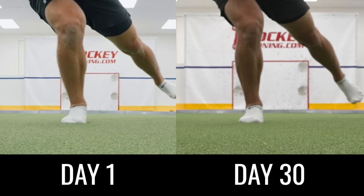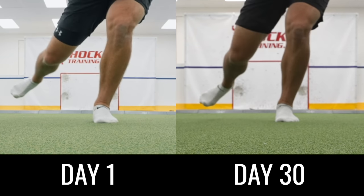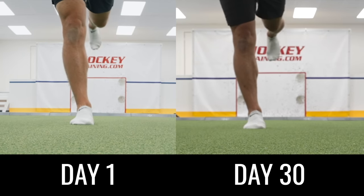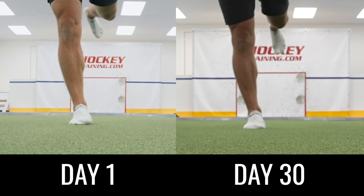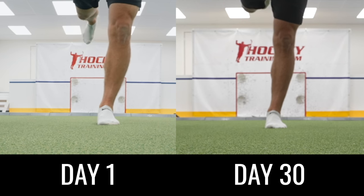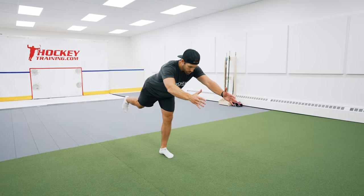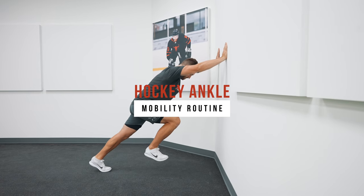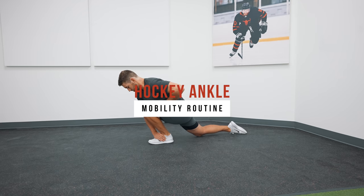In the left leg stride, I can't see much of a difference, but there's noticeable improvement watching the ankles in the right leg stride clip. For the first T-stand, it's tough to notice too much of a difference — both ankles are shaking quite a bit as they try to stabilize — but there is a slight improvement on day 30. On the other side, the difference is more noticeable: my day-one ankle really struggles to stay flat on the ground, while it looks much easier on day 30. Overall, this challenge was a huge success. To finish off this video, I'll provide you with an ankle mobility routine you can do daily in your warm-up or cool-down to unlock some speed.